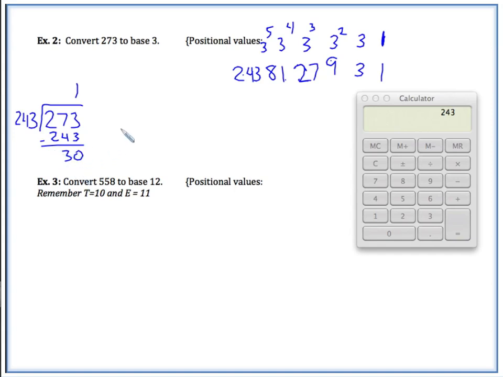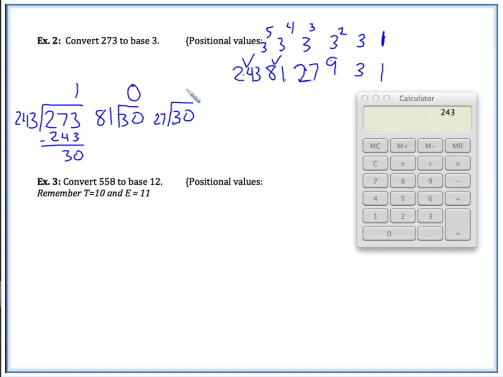Now whatever that remainder is, we divide by the next smaller place value. So we've already done 243. Now we need to move on and divide by 81. You'll notice here that 81 doesn't go into 30, but we still need to account for its place. So we're saying we have 0 groups of 81. So what you do is just carry that 30 right on over and keep following the procedure. So we divided by 81. Now we're going to divide by 27.